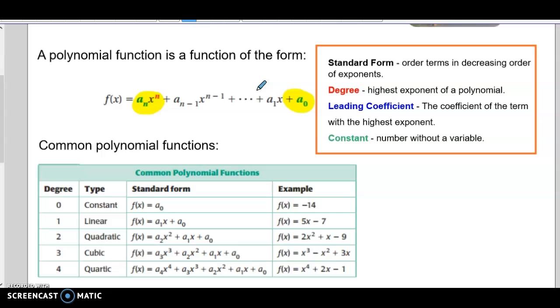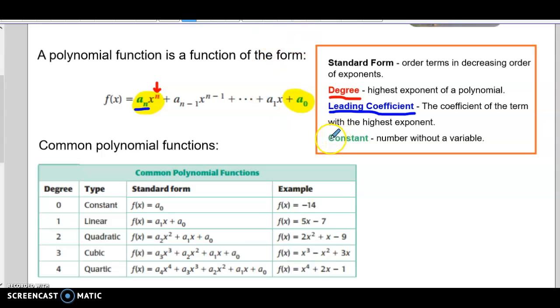So the first term gives the degree and the leading coefficient. The degree of a polynomial is the highest exponent, and that should always be in the front. So right here is your degree. This would be degree n, whatever number that would be. The leading coefficient is also with that first term, which has the most power. That's a sub n here, but whatever number is there is going to be the leading coefficient. We know from quadratics that this has a lot of power because if it's positive, we knew it opened up, and if it was negative, it reflected. That same property is going to hold here with that first leading coefficient, so it's very important.